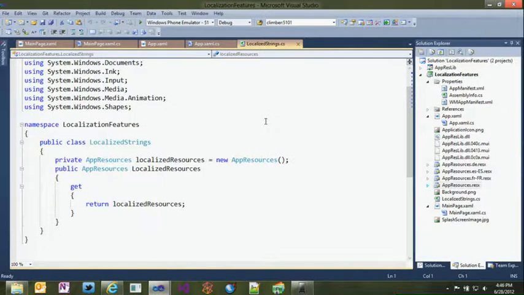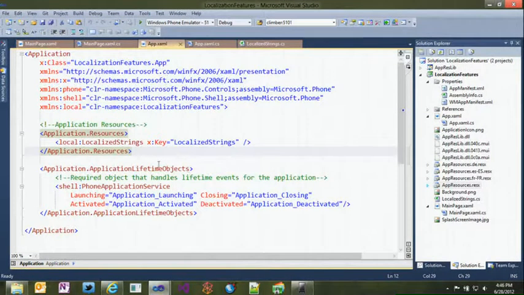And that LocalizedStrings uses AppResources. So you can see AppResources, it's going to pull that in. And anytime I feed it my name, it's going to pull in the right resource. And the way that I get to that from my XAML is in my App XAML. You can see I have application resources, and here's my localized resources with the key LocalizedStrings, right? So that's how all of that connection happens.